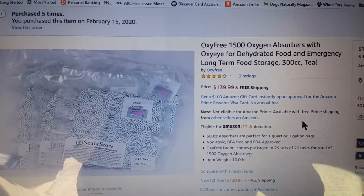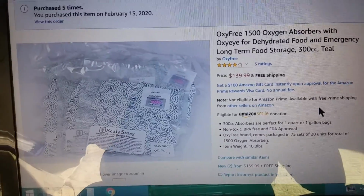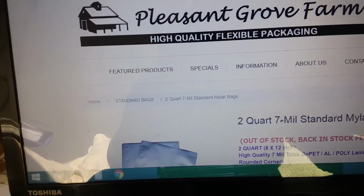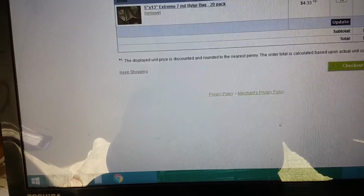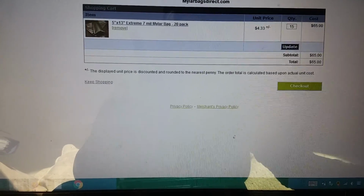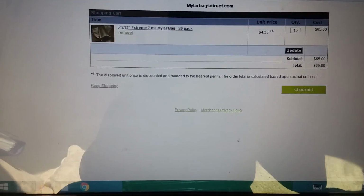And you can see I purchased it 5 times already, and that's 1,500 of them. And then, of course, where I get the Mylar bags from: Pleasant Grove Farm, which is Topmylar, as well as Mylarbagsdirect. So that's it. That's where I get them, and that's what I prepped today.